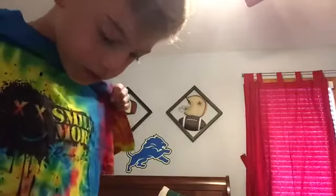Oh God, it might be a little big. I mean guys, it's not bigger than I thought. It goes down to like about there, but it's still pretty dope, guys. It has the Smile More logo right there. It has the signature right there. That's the back. I can't really see, but there's the back if you can see. Anyways, so it's a pretty dope shirt.